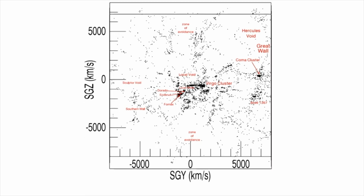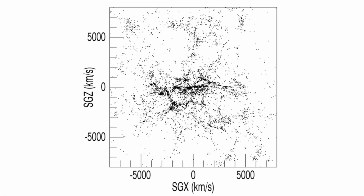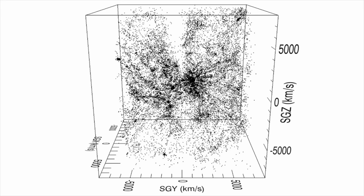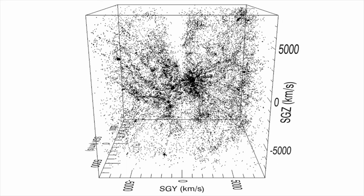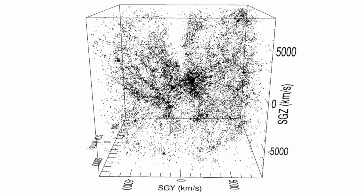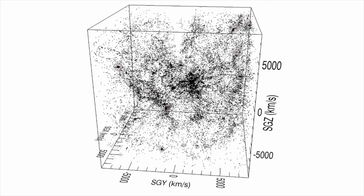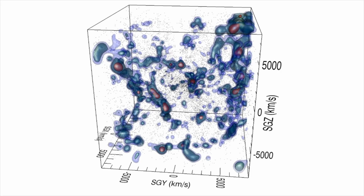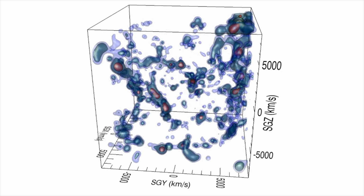Here's another one rotated 90 degrees from the first. Note again the filaments and nodes of galaxies. It is assumed that not all galaxies in the 744 million light-year cube are in the V8K catalog, since the farther away the galaxy is, the harder it is to see. An attempt to estimate the missing galaxies based on the presence of known galaxies is made and shown here as density contours. Note the structure we saw earlier called the Great Wall.